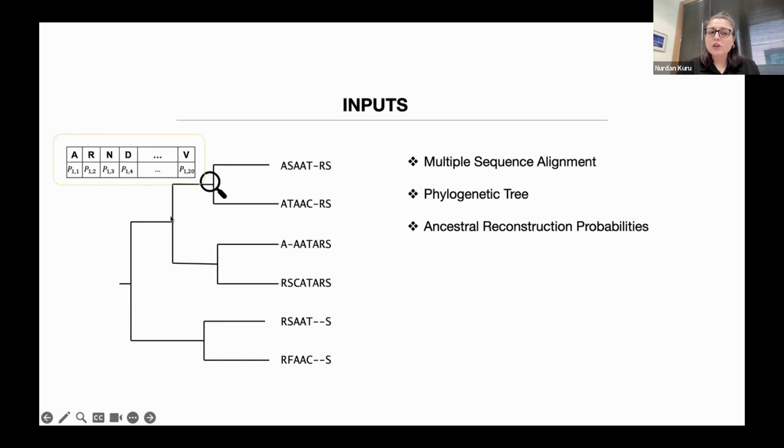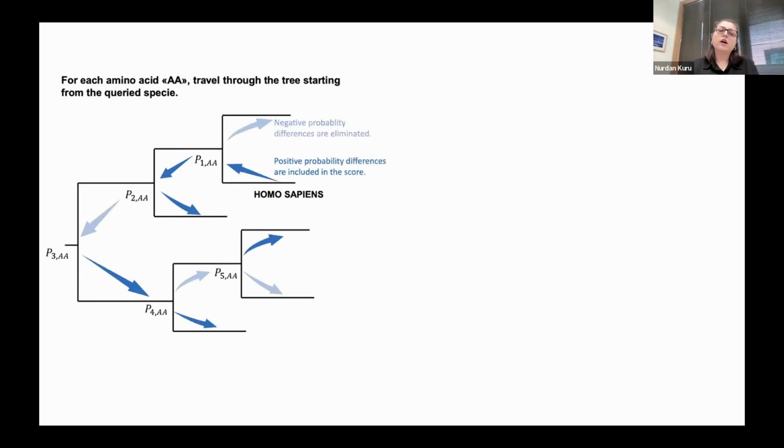And to do that, we need to know what's happening at these inner nodes. And we are doing it by using ancestral sequence reconstruction. Ancestral reconstruction gives us the probability distribution for each amino acid for each internal node. So for example, here, the probability of A is 1, the others are 0, or some distributions for each node, which help us to detect the exact location of amino acid alterations. So we have three major inputs, and now I can explain the working principle.